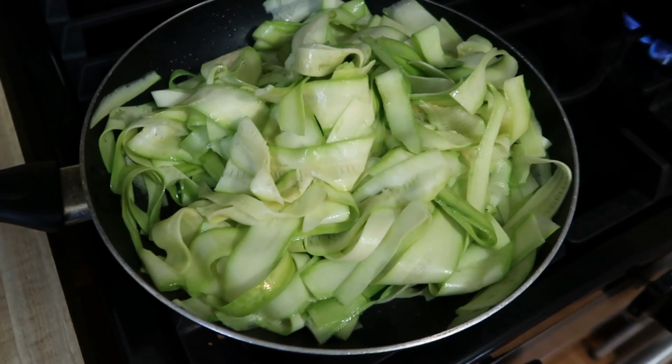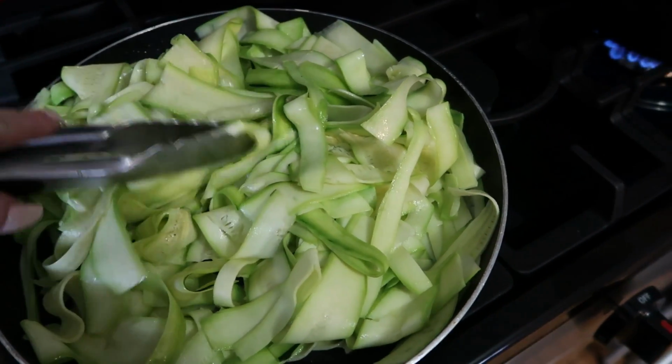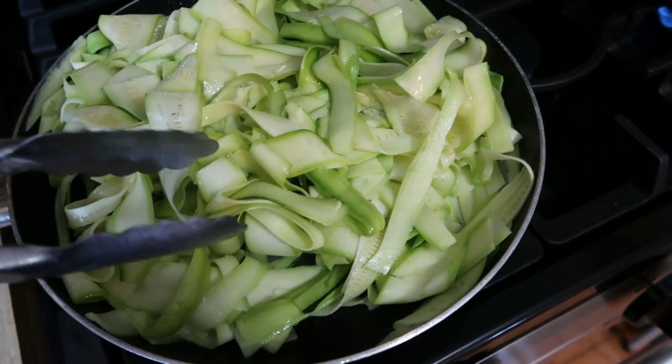I'm starting on dinner for the night. Well, I've been cooking it, but we are going to have chicken Alfredo. And I obviously am not going to eat the noodles. I do have noodles cooking. Those are for my kids. But me, Rhea, and Leo are going to have zucchini.